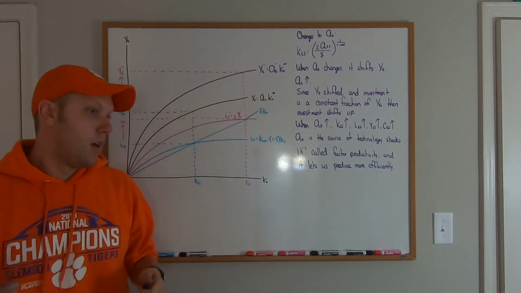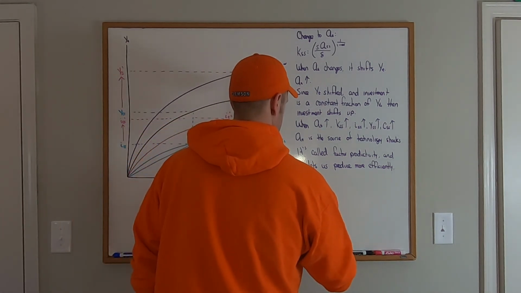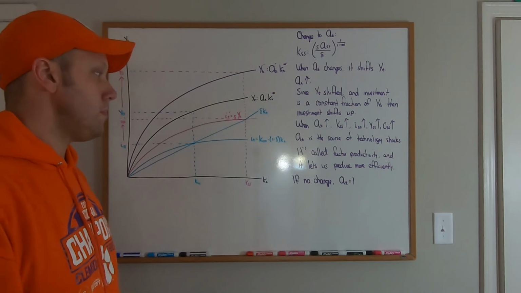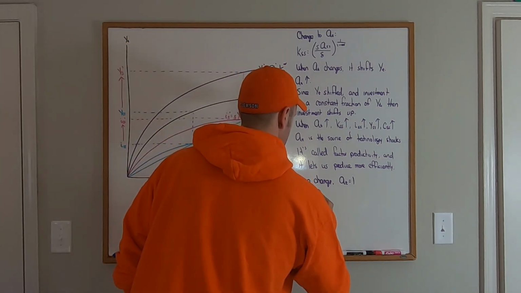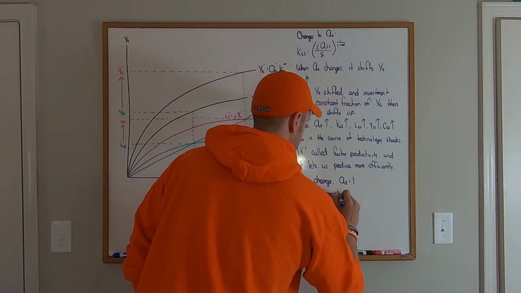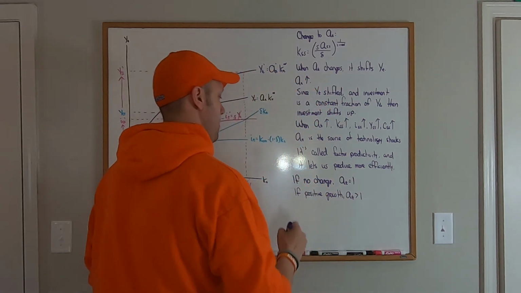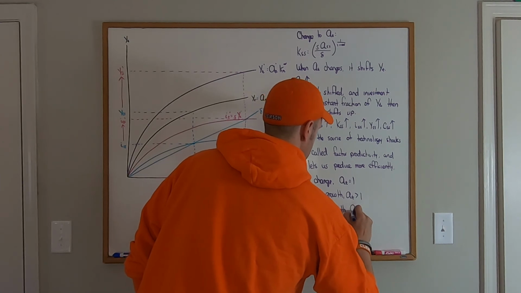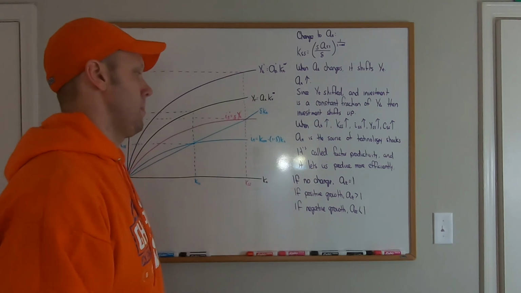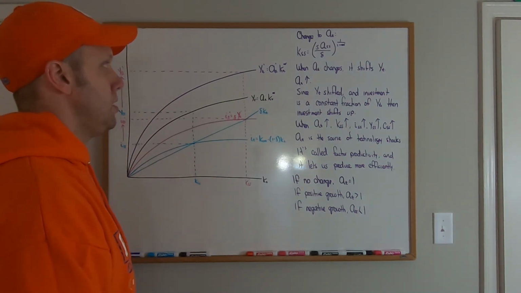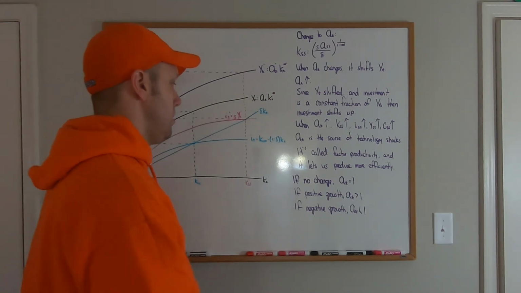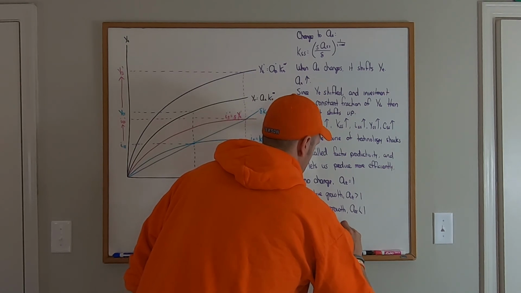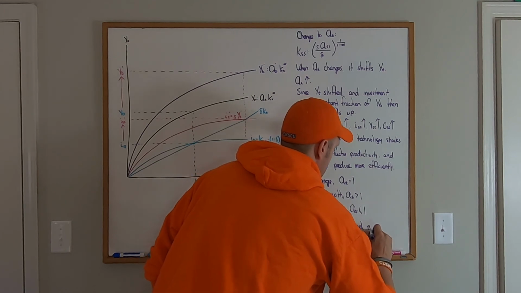Now, as I had said before, if there is no technological change, A is simply equal to 1. If we have positive growth, A is larger than 1. If there's negative growth, A is less than 1. But if you remember some of the initial conditions we talked about with the model, namely the shape of the production function and some of the assumptions we had, A is always positive, and it's non-zero.